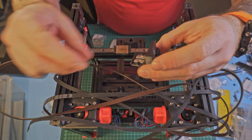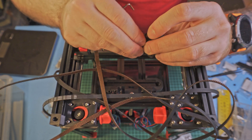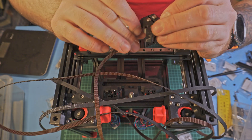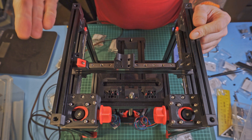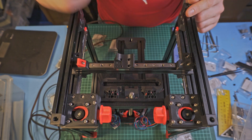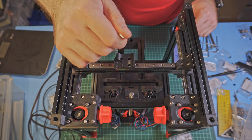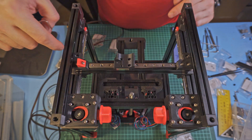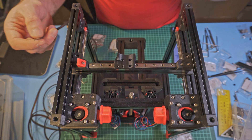They are secured with M2 3.8mm screws, which we will pre-attach here but won't be tightened yet because the belts are not in place. This is how it should look. When we fit the belts in, they should be pressed by these nuts. Each belt starts from here and ends here — on one side it goes through the idler, and on the other side it returns back to the center. The second belt symmetrically goes through the idler and turns directly to the center. It's kind of a letter P shape, in one direction or another.